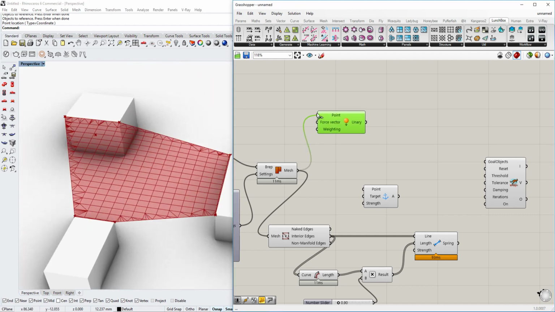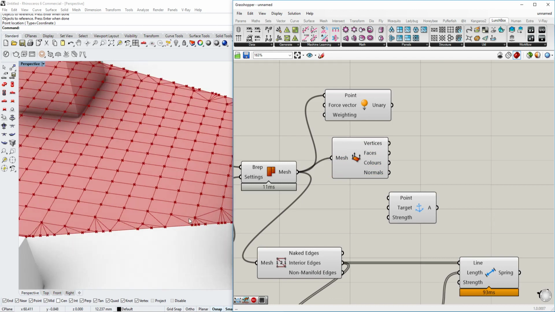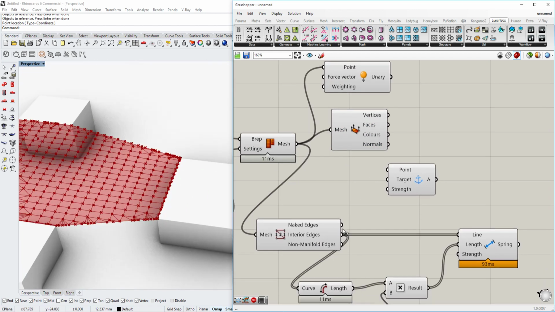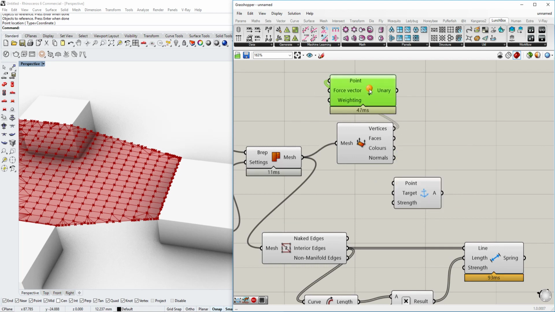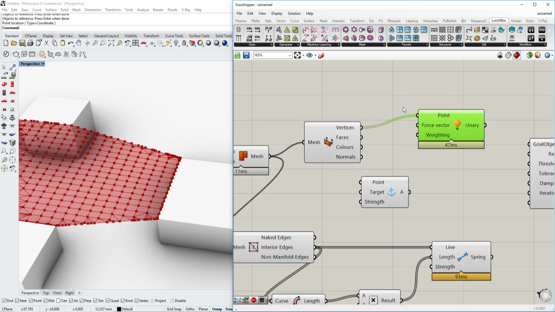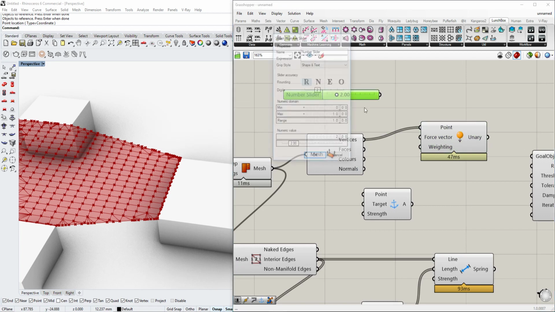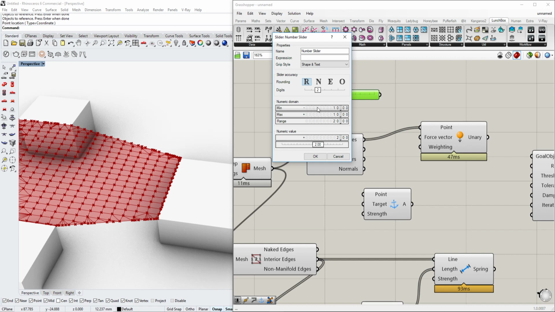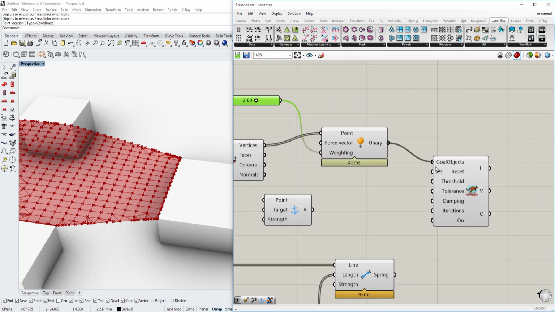So we're gonna use the deconstruct mesh component, which basically gives us all the outside points, and then we're going to put those in the outer mesh, in the load command, and we want to also attach a certain number value to it that defines this load that is going on those things.